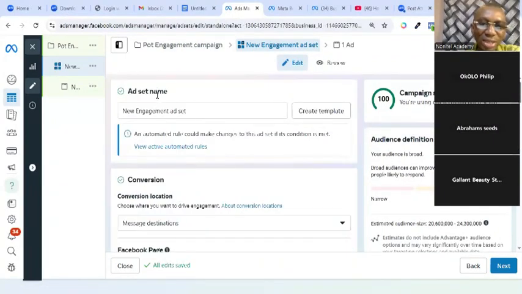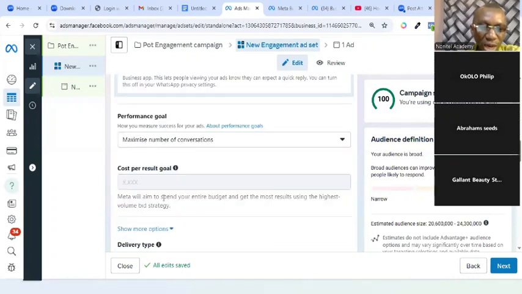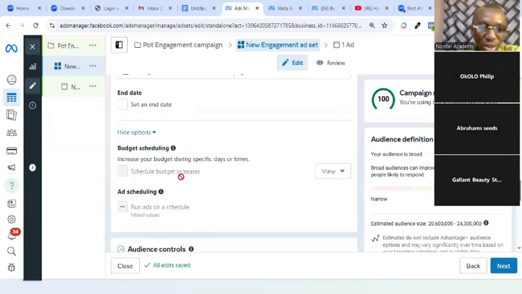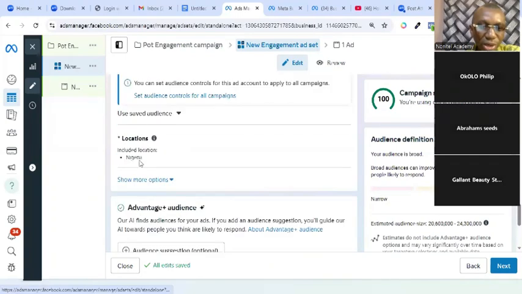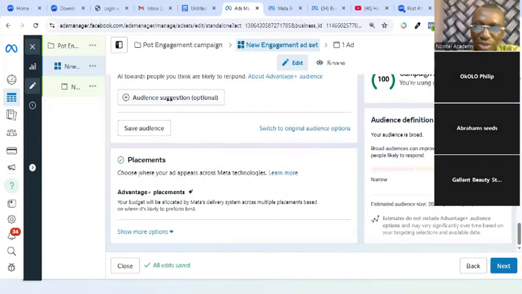So anytime you see ad set, you know that some features here are about the destination you're going to send your ad. That is why we see message destinations here. Then if you scroll down, we also see budget and schedule, where we choose our budget. The next one, you see location, that is our audience selection. And the placement, where we select the placement where we're going to show our ad.